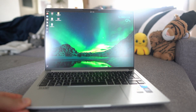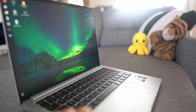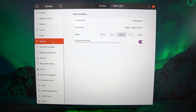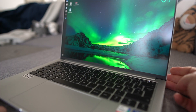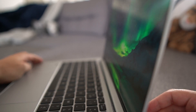Let's talk about that display. It's a 3K panel at 2880 by 1800 resolution, which is really high for a 14-inch device, and Slimbook defaults to 150% fractional scaling. It has a 90Hz refresh rate, which you can't downgrade to 60Hz if you wanted to save battery life. This display gets bright at 400 nits and has really good color accuracy and viewing angles. It's a stunning display — probably the best I've ever used in a laptop, period. If you hate pixels, you won't see any here. They're here, lurking behind your screen, but you won't be able to tell.